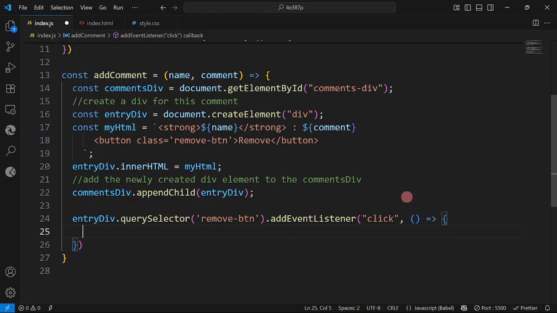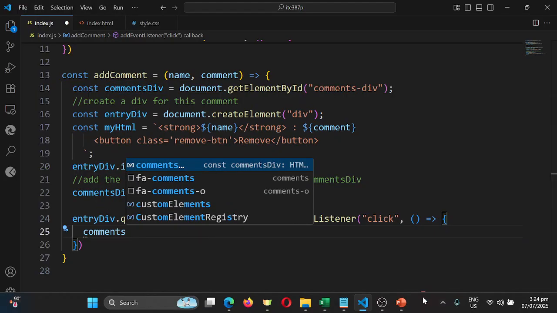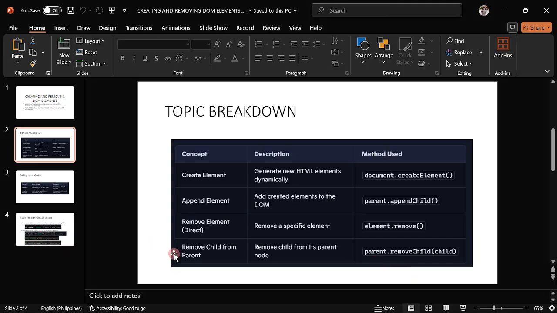So that when it is clicked, I'm going to remove from the comments div, going back to our previous lesson on how to remove, parent dot remove child, then the entry or the child.